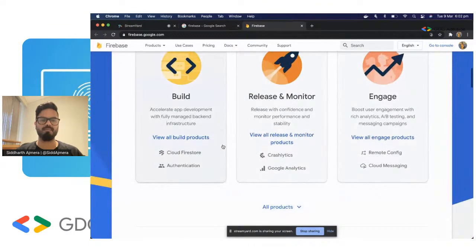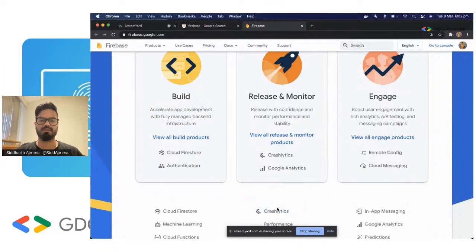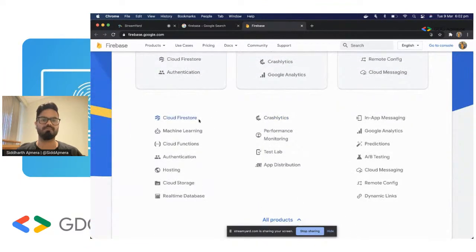When it comes to building things using Firebase, you can have things like the database services. So that's their Cloud Firestore, and they also had the real-time database. Then you can use Firebase as a storage bucket. So there's cloud storage for it. You can use Firebase for hosting your applications. So there's Firebase hosting for it. You can also do serverless cloud functions using Firebase cloud functions.